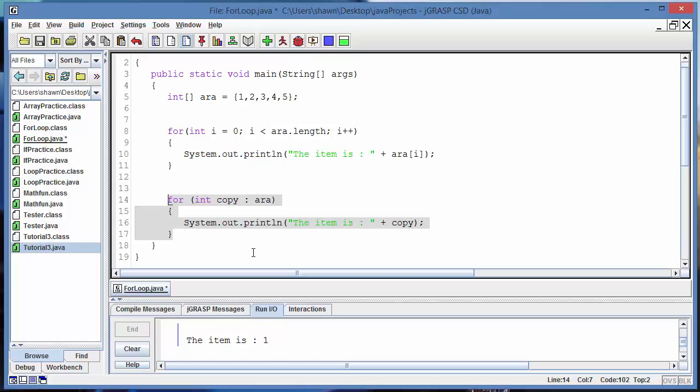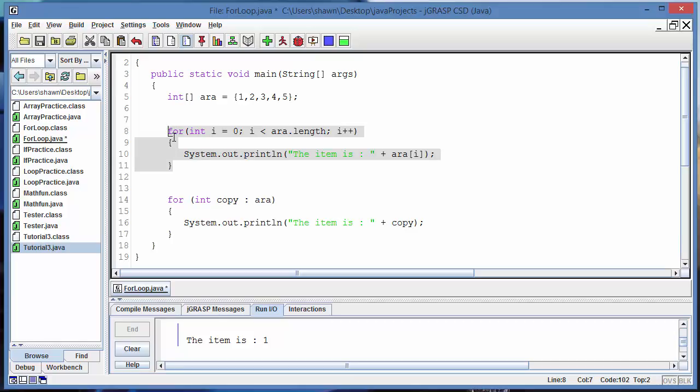But when we get into setting the values and changing the values, this becomes pretty much garbage, because we can't really do anything with this copy here. Even if we change the copy, it won't change the actual value, so it'll be useless when you try to change the values. But if you're just trying to print out the values, the enhanced for loop is the way to go. But most of the time you will be using this standard for loop.